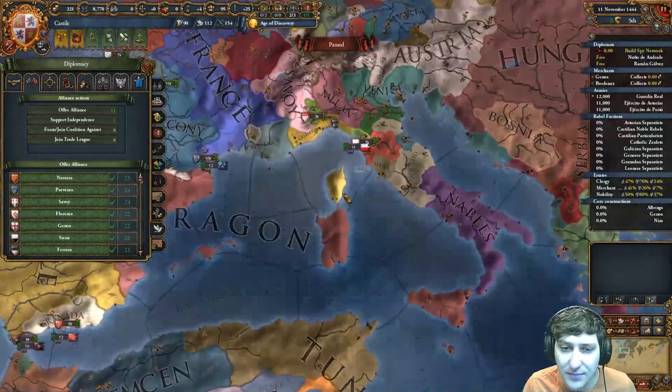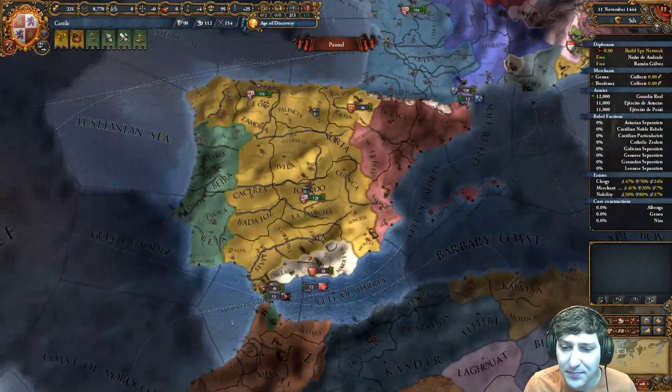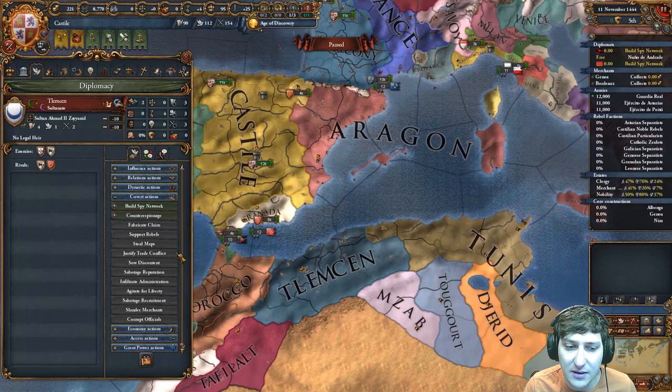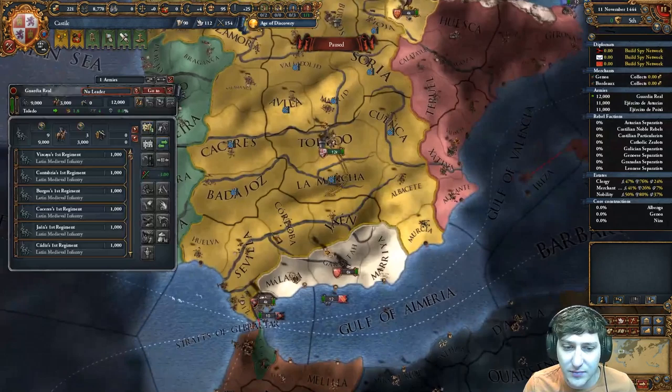So let's see. In terms of allies, we don't really need too many allies right now. We're going to get a whole bunch of PUs soon anyways, so I think let's just keep our alliances open. And we'll start spy networking on Morocco and Tlemcen. And we'll start building some ships as soon as we can. We don't have any sailors just yet. So, move our guys down.